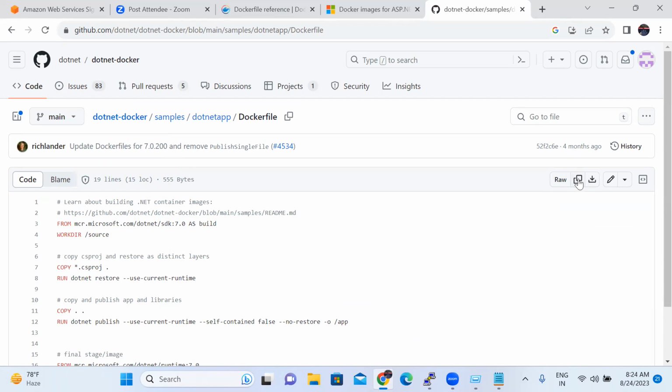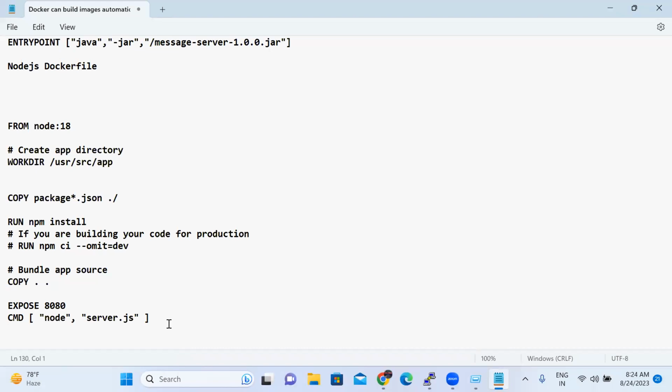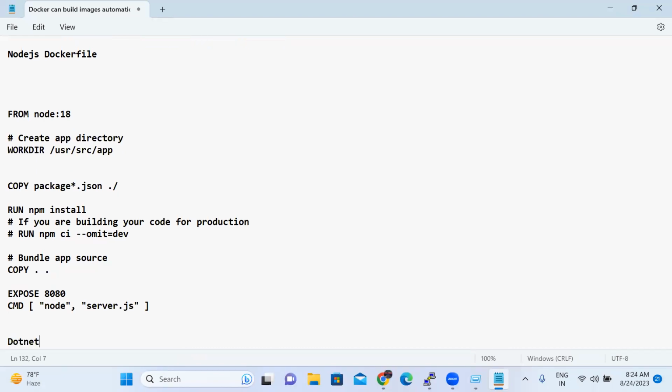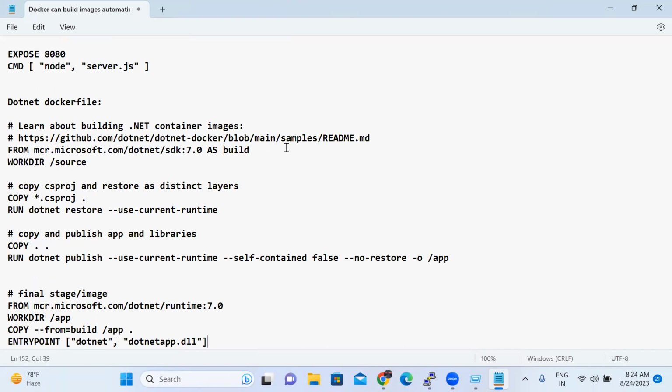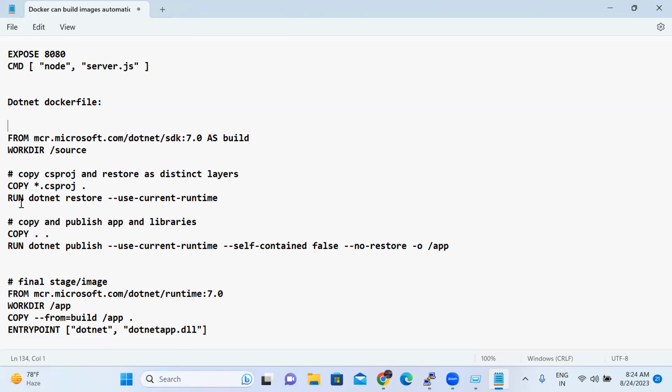In this they use the images. MCR dot Microsoft itself has given one image. Then /source, copying all the files. In every Dockerfile what we will have is one source image, copy the source code, set the working directory, and one CMD or entry point would be there. Using this, our containers are running.